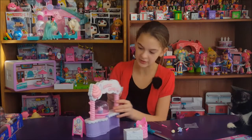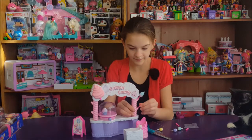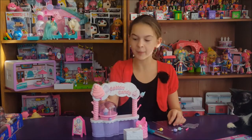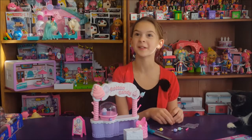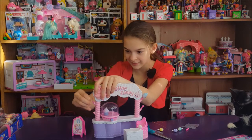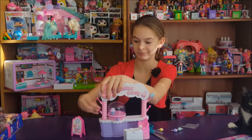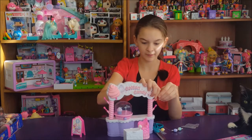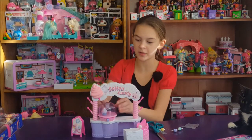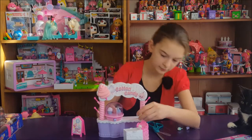I guess your Shopkins, because these don't have holes. So like, get your cotton candy. Get some cotton candy. Happy that popped out, or else I would have been like, because I was thinking, what are those pegs for? I thought the little cotton candy fit in them, so.